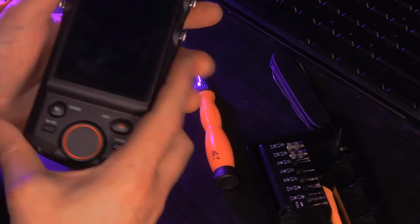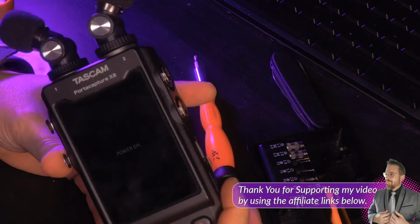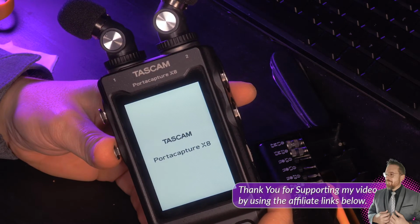And now the unit just feels solid with quite a bit less noticeable sound noise from handling. It's really nice. I like it. It feels good and solid. I hope you do too.